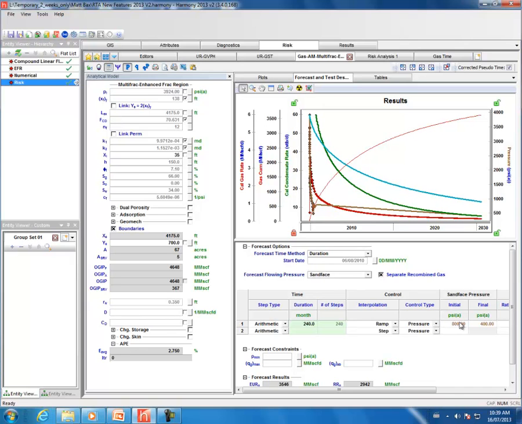However, if you delete this value, the model will use the last flow rate and the model itself to recalculate what the initial sand face pressure should be. The advantage of this is that it allows the P90, P50 and P10 forecasts to all converge to the same initial rate as shown here.